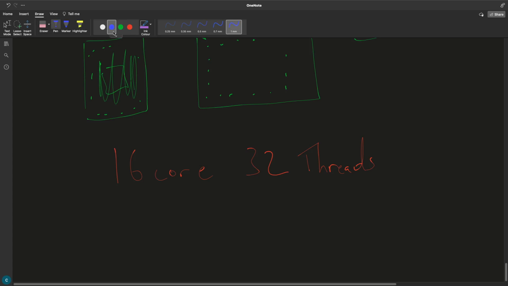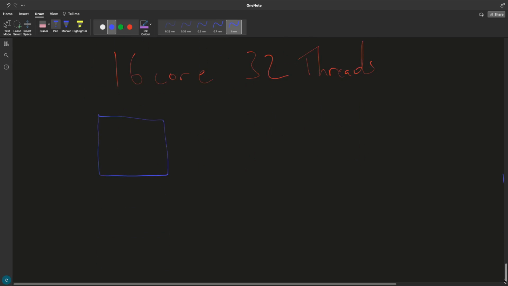The best way to describe it is probably by drawing some pictures of a CPU. I won't do a 16 core one because it is too much. Let's do 4 cores. This here is the CPU, but inside that we have cores. Sometimes these are confusingly called CPUs as well, because technically they are. This is one CPU effectively. This is one calculator, one thing that can do computation. This is another one. So I have 1 to 4, and that means I have 4 processing units.